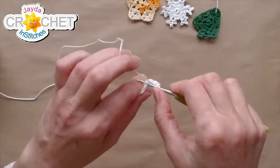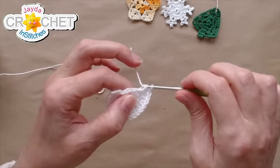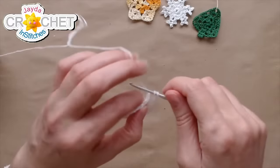Steadily working my way around here, two double crochet in each stitch, just taking my time, no need to rush, making sure that I don't miss any stitches.